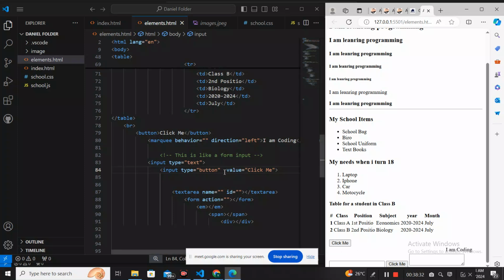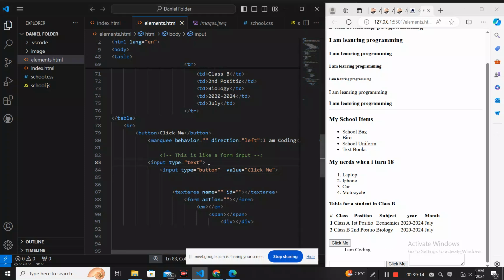One thing about input is input comes with a label form. Label, I'll still show you how to put the label. It comes with a label or a label element. So now look at what I mean by label.